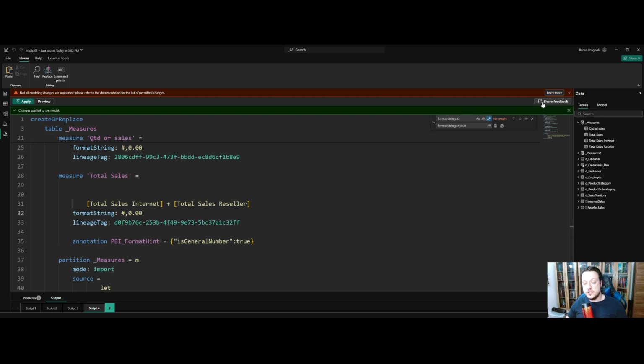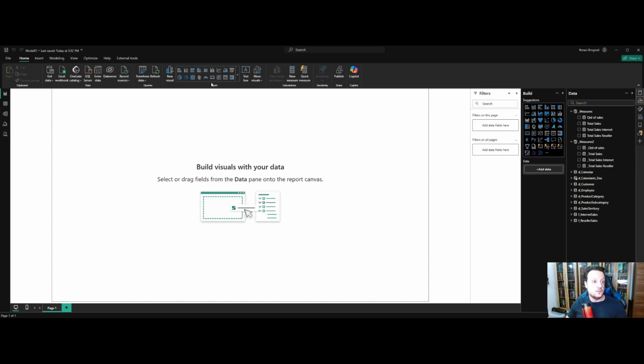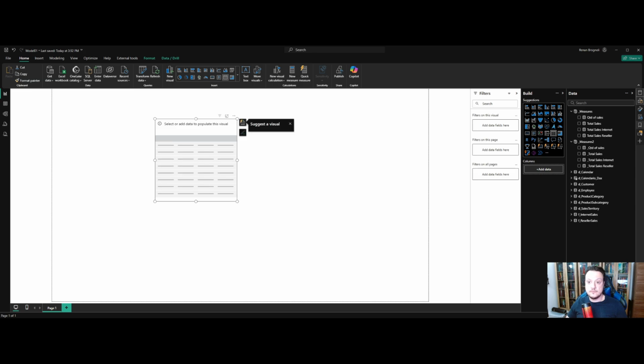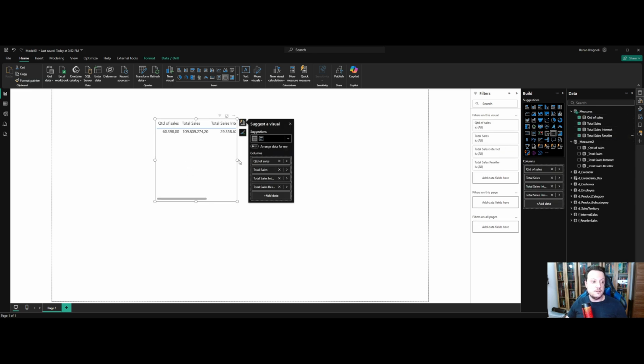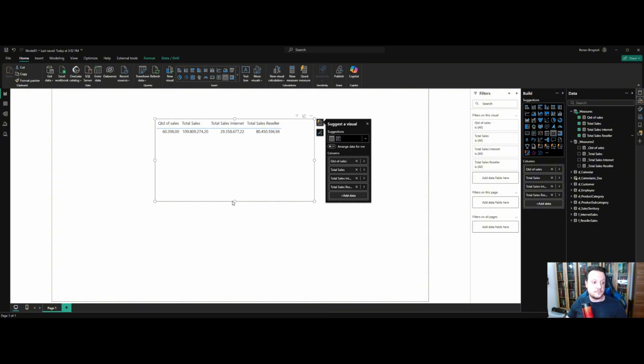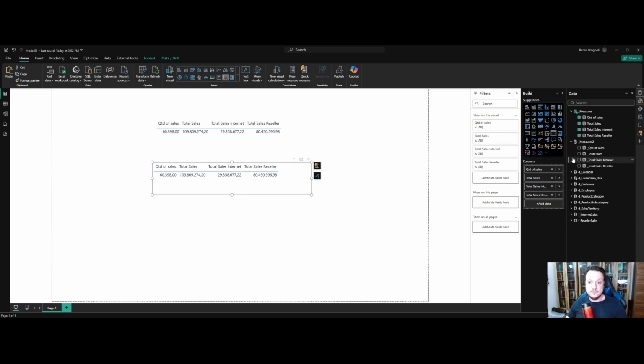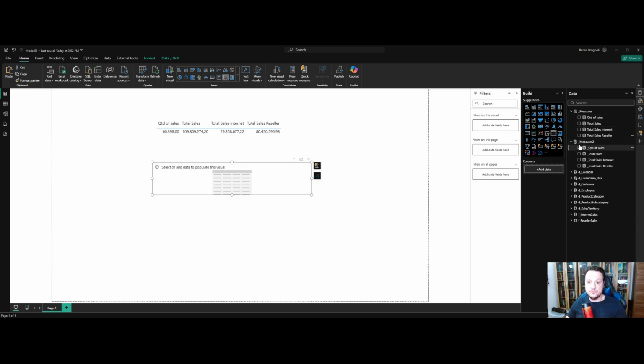When we just change the format of the measures, we do not need to refresh the model, okay? So let's create a table here and put our measures. Now let's compare this with the original formatting that is the same that we have in our measures too.